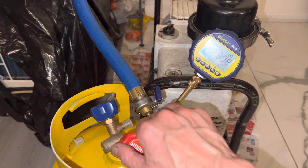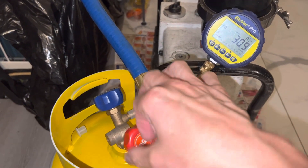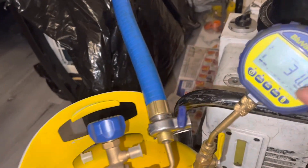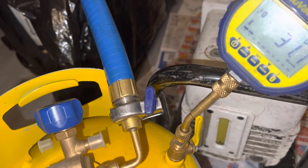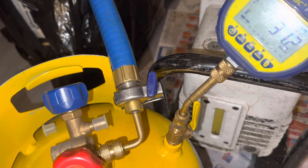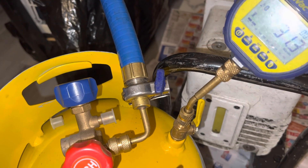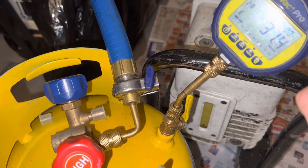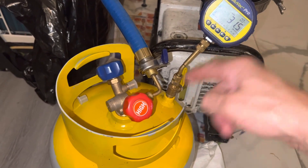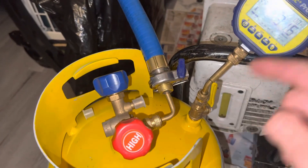So let's watch what happens when I turn off the vacuum. Okay, so I just shut the vacuum. And all of you who have used these before, you'll see that it shoots up mostly — but this time it's not shooting up, it's staying down. Even though I have killed the vacuum, it stays down. So try to repeat that. Any of you who have this gauge, try to repeat this exact same thing. I'm showing you right here what really happens when it's done properly.